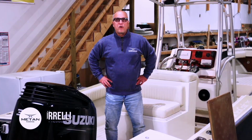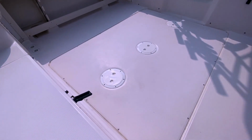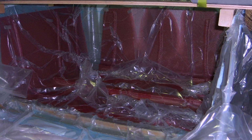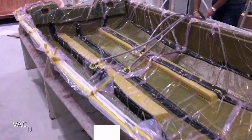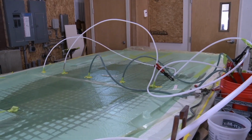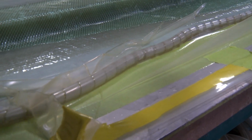We're going to talk about a process we use to construct composite parts like decks, deck hatches, and even three-dimensional parts such as engine covers and even the full lamination of hulls. And that process is called vacuum infusion or resin infusion. I've been working with the vacuum infusion process all the way back to the time when most boat manufacturers had never even heard of the term.